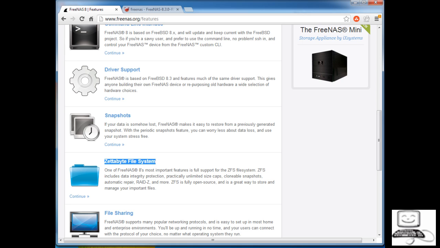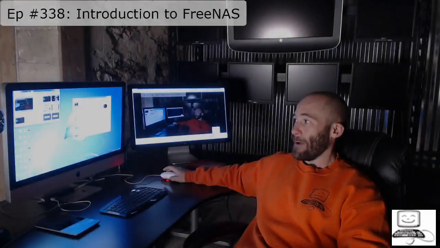If you use UFS, which I will show you today, you don't need nearly as much RAM. 4 gigs of RAM will be fine, but if you install this with ZFS, you will need 8 gigs of RAM. So when we go to install this, the first thing to think about is, depending on what you're going to be doing, you may need at least 8 gigs of RAM.